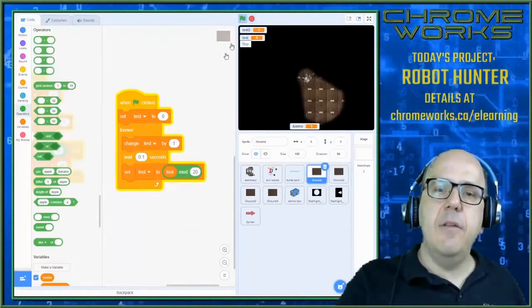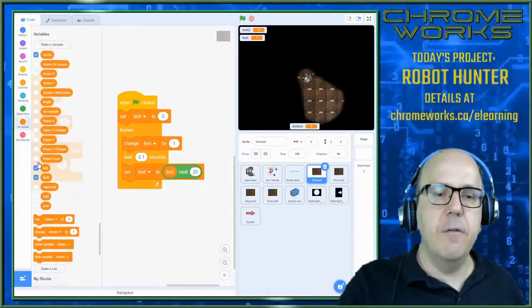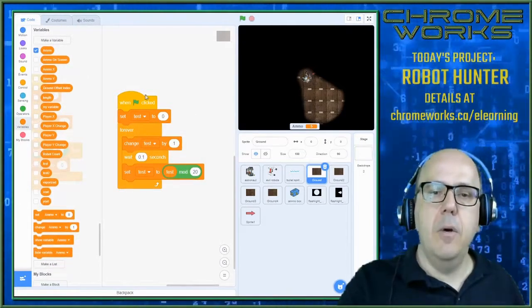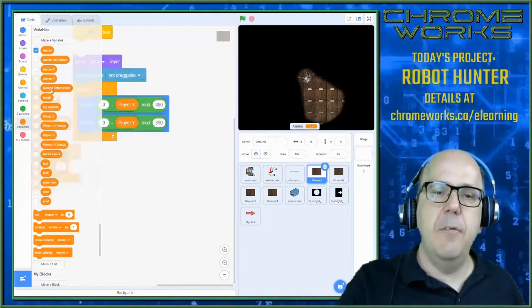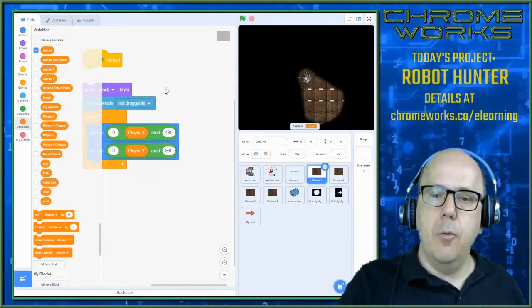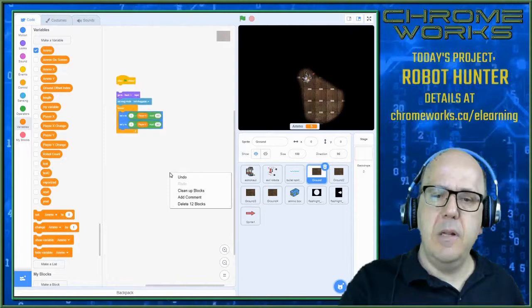Now, how does that apply to this game? I'm just going to trash these things for starters. Let's get rid of those variables and hide them off our screen, like so, and like so. We can just trash this stuff because it's not really part of the game. I just wanted to demonstrate it to you guys. Oh, there's one more somewhere. Where did it go? Let's go clean up blocks.